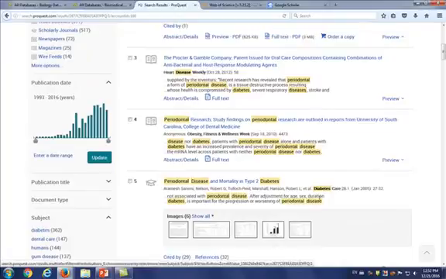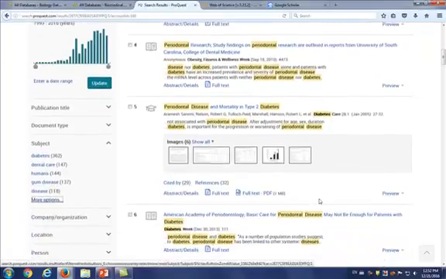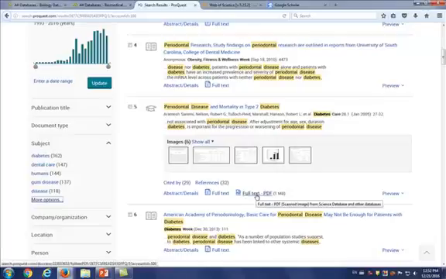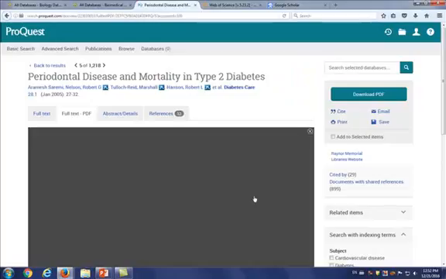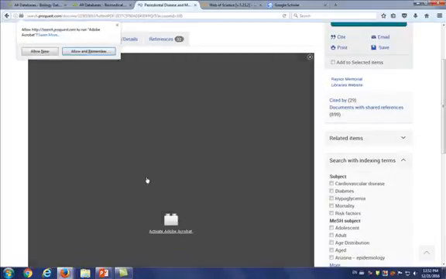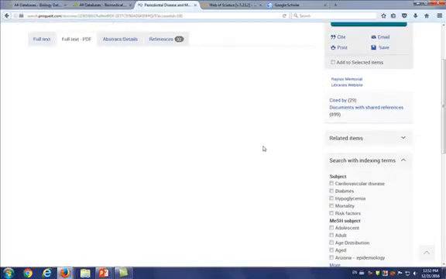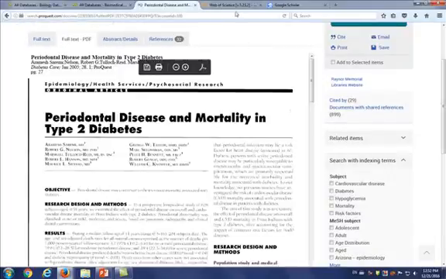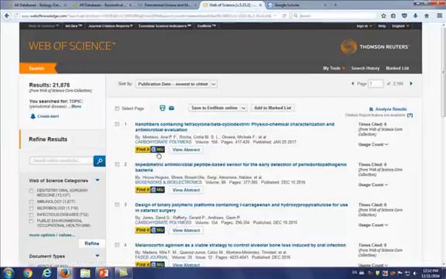When you find an item that you're interested in looking at more closely, it's possible that you may see the full text in either HTML and or PDF right in the database that you're originally searching. If you don't see the PDF immediately available inside of the database, then instead you're most likely to see a blue and gold Find It at MU link.